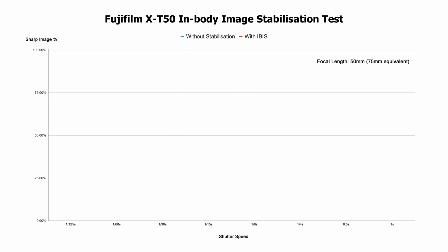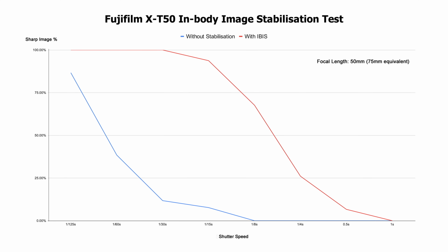I was just hand-holding the camera and standing normally. I then went through all my test photos to see how many are perfectly sharp, and I plotted the results here. From my results, the X-T50's IBIS is about 4 stops effective at 50mm focal length. In case this is the first time you watch my review, my IBIS test results are always different from, and usually a lot lower than, the official figures.